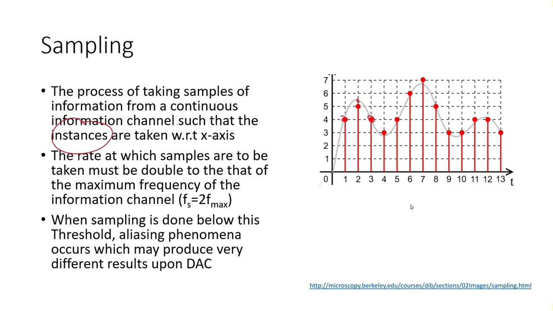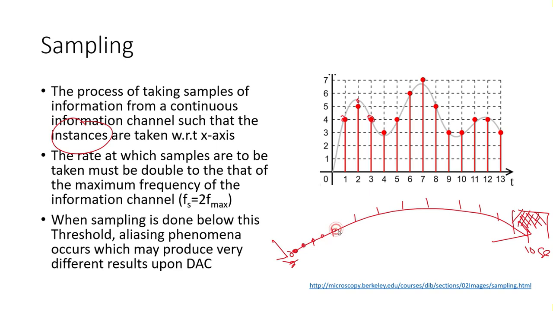So let's say a ball is moving in this direction. Someone has kicked a football and it is moving in that direction, and our camera can take, let's say, two pictures in 1 second. So let's say the ball traveled in 10 seconds to this goal. So 10 seconds, and our camera can take two pictures in 1 second. So 1 second, 2, 3, 4, 5, 6, 7, 8, 9, and 10. So the first picture will be taken here, then here, then here, then here, then here, then here. So 1 second will have two pictures. So 10 seconds will have 20 pictures. So we can take 20 pictures of this data. So this process is known as sampling.